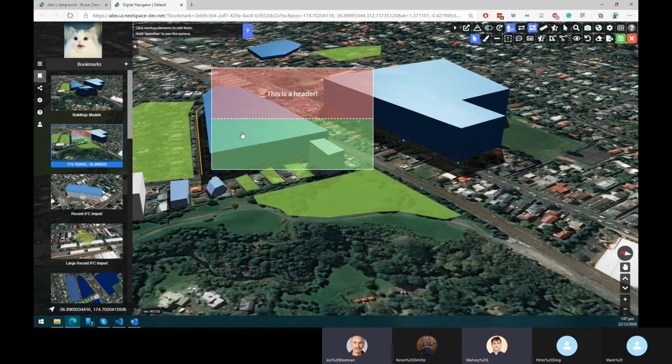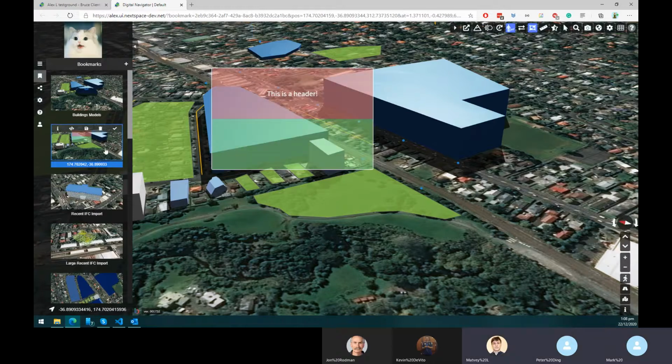The bookmark markup is pretty limiting on that, unfortunately, but you can make new bookmarks and it'll clone it. Because the new bookmark saves the current scene and makes the new bookmark using the current scene, if you had a markup that was turned on, it would then clone it over to the new bookmark. You can export markups, and it gives you a JSON file containing everything you need to generate the markup, but that only lets you apply it to the new custom form ones, which is for the per entity basis ones. So I don't have an import just yet for the bookmark ones. Okay, that's good to know.